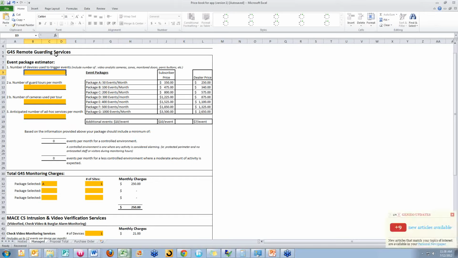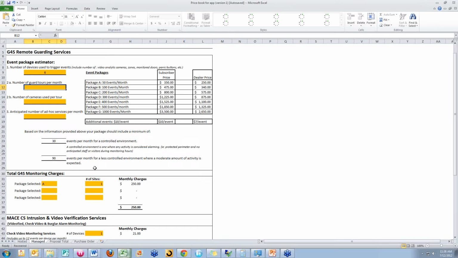So let's just use a quick example. If we have 6 cameras that are using analytics to trigger events, say I'm not doing any tours, I'm going to get anywhere from 30 to 90 events for a system of that size. And what's the key difference? Why do we have this range? Because of that perimeter protection that we talked about earlier. If the perimeter is protected, you should anticipate a lower number of events. If that perimeter is unprotected, you should anticipate a higher number of events.